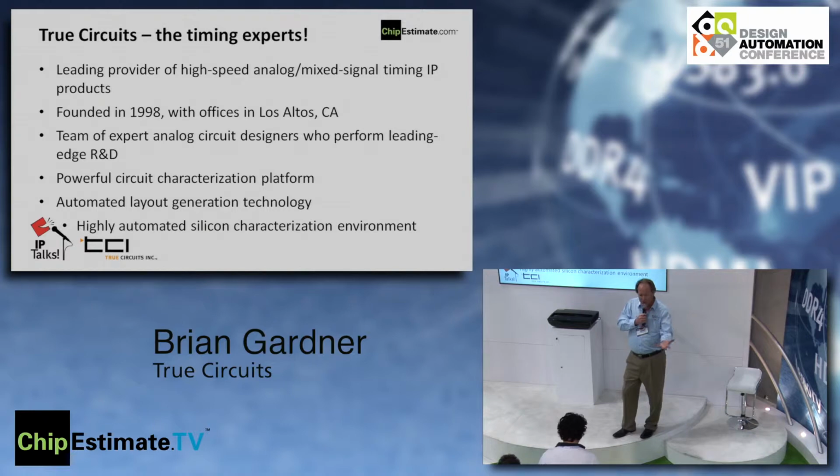So what we've done is we've brought our analog mixed signal platform so we can get the best of both worlds. We can build a PHY with a tremendous amount of physical flexibility, so it looks like you've decided exactly the I/O ring you want, the bump array. We build a hard macro that's totally timing closed that fits that. It looks like it's custom, but behind it, it's configured, much like soft IP.